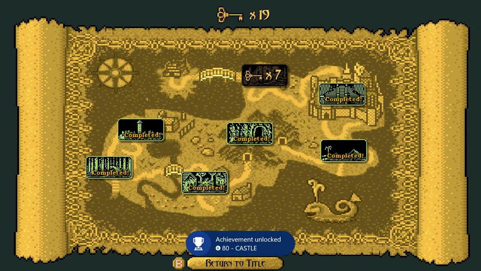There we go. The castle zone is done. Now for the next area, which is the ruin.